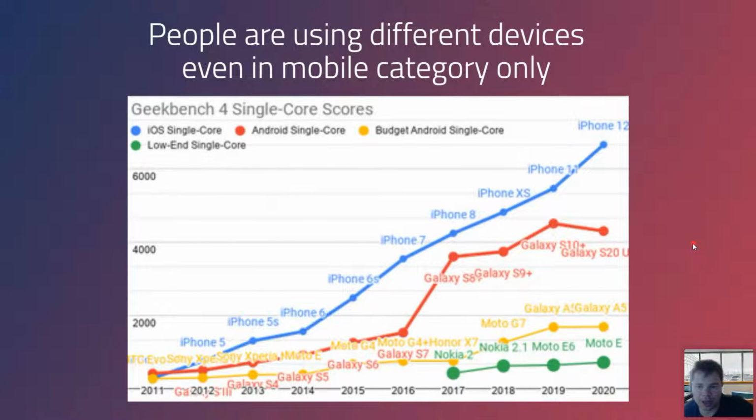So here I have another graph, this is just a score on Geekbench 4. And you can see the comparison between different phones, if you compare those two slides, right? So now you need to consider one thing.